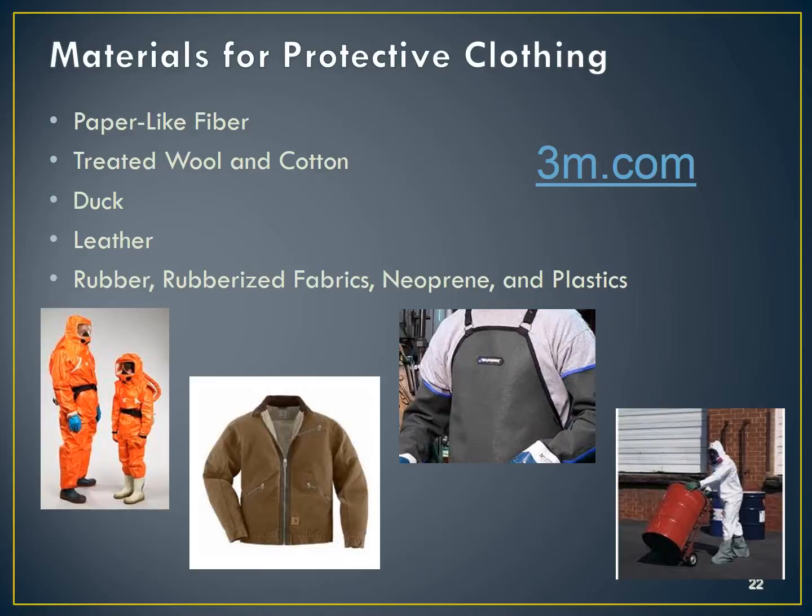Okay, so the materials for your protective clothing can go anywhere from a paper-like fabric, any type of Tyvek material, something like that, all the way up to something that's rubberized or neoprene or any type of plastics. And all of these have their different issues and reasons why they're used. Your apron is probably going to mean, you see he has the sleeves on here too. Maybe he's welding, maybe he's doing something with some type of heavy material and hot metal or something like that.